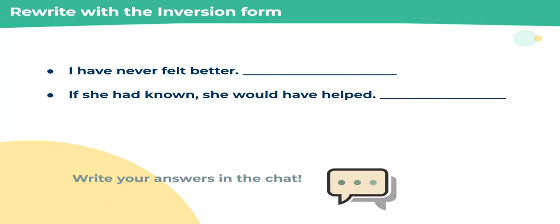Okay, and the second sentence, if she had known, she would have helped. If she had known. Okay, well, we've got some answers coming in. Well done, everybody. Yeah, I can see. Yes, not hurt, but felt. Okay, good. And okay, we've got some good answers there, I think, as well. Okay, well, let's have a look at those.